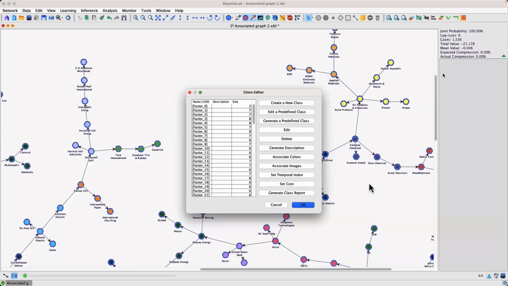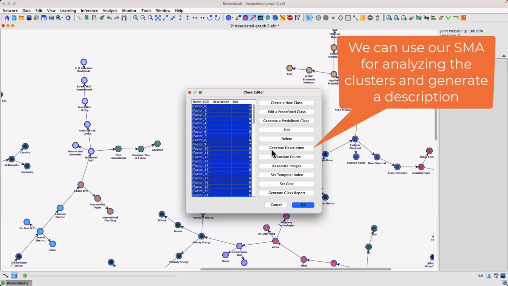Right. So for example, perhaps this cluster, once I have created a hidden variable, will be named Air Products and Chemicals because this would be the strongest node within this cluster. Just because we are, I'm not going to say lazy, but this is a very efficient way to have a name without losing information. Because the best approach, obviously, is to analyze the cluster and then define a name that is useful for the analysis. So here, the idea is to say, okay, now that we have a subject matter assistant, we can also use it to perhaps find a useful name, right?